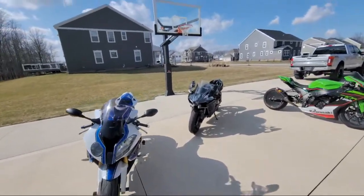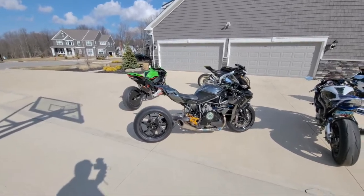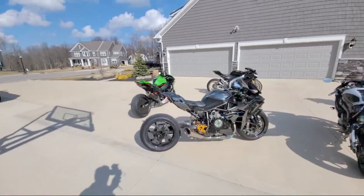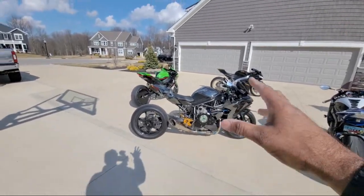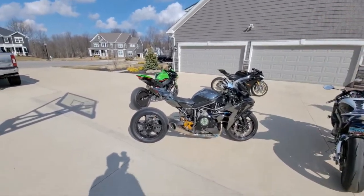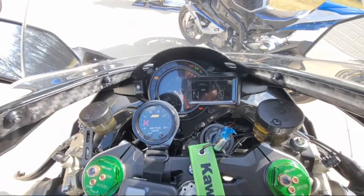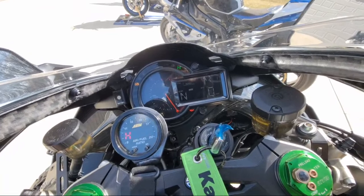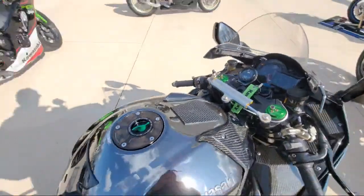H2 is what they want next. This is the H2 — for you H2 lovers, I'm going to start making a lot more content on the H2 for a couple reasons: it's a fun bike, the content always does well, and it's just awesome to ride. Now that it has the full suspension set up properly and all the parts are performing well, it's a lot of fun. This Wednesday, check back on the channel for that epic video of the H2 and the ZX10. Special surprise visit from Mustang Dame on his H2 as well. This thing has miles on it — I've had it since 2016. Odometer: 14,037 miles. Here's your cold start.